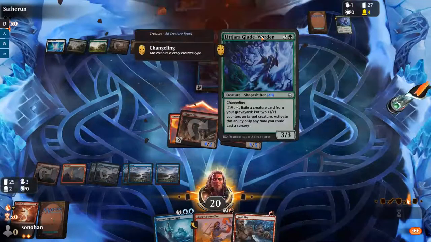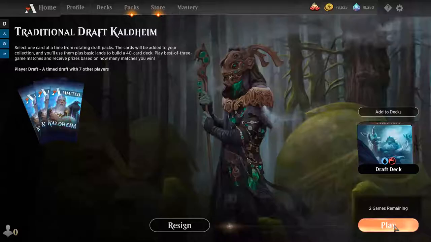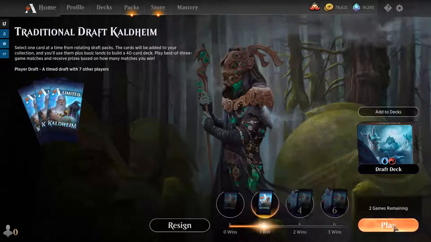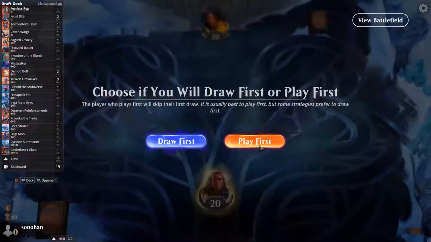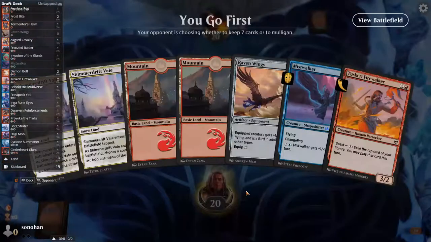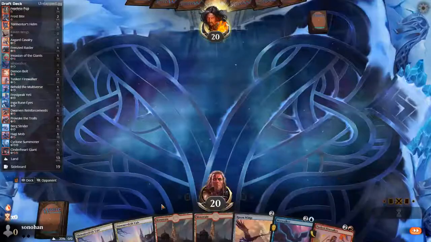Okay, our opponent just chose not to block. I mean, if you're going to do that, you might as well concede and save the time, right? I think we still want to be on the play with this deck. All right, this is actually fine. Raven Wings, Firewalker, equip, boast, attack, boast. I like that.